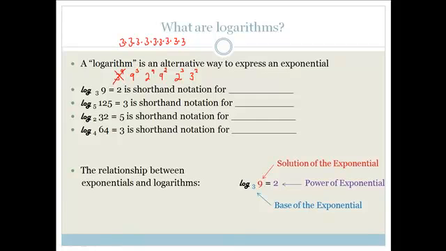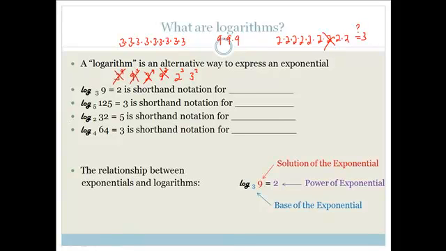So what about 9 to the 3rd power? Is 9 to the 3rd power equal to 2? If we form this exponential, is it equal to the number that's left over, which is 2? No. 9 to the 3rd power is a big number as well. This is 81 times 9, so that can't be it. 2 to the 9th power, again, that's taking 2 and multiplying it together tons of times, 9 times actually. Is there any way that can be equal to the number that's left over, which is 3 in this case? No way. We know that's not the case. 9 to the 2nd power, that's 9 times 9, that's 81. So there's no way that can be equal to 3 because I know it's 81.